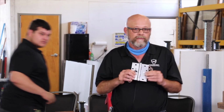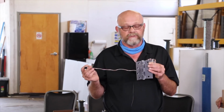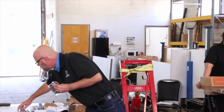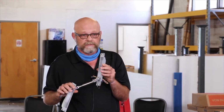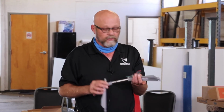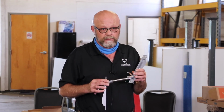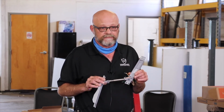Does that tie into your electric strike? No, this will not tie into your electric strike. This powers your electric lock set, your electric locks, crash bars. I myself specify this, which is a power transfer, because you can pull that one out. If you get bad wires in that, you pull these wires out and redo them. Now this is somebody else's. They're using a thinner wire. Von Duprin uses a thicker wire. But again, you just pull these wires out, put new wires in, and you're back in business.